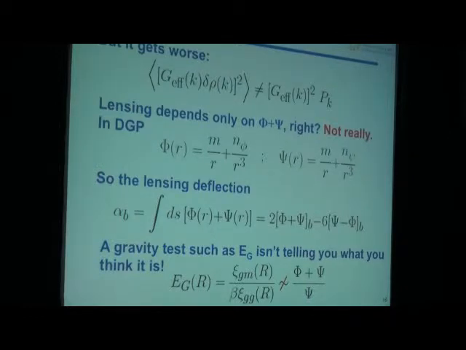Let me finish the slide and then I'll take the question. A very popular test of gravity that was introduced several years ago is this EG test, and it was advertised as a way to look for this gravitational slip, to look for the sum of potentials. The EG test is basically taking a correlation function divided by another correlation function. But again, it's integrating over many scales, and when you do that, you no longer have just the sum of potentials, and so you're not actually measuring what you claim you're measuring in the papers. So when you do these modified gravity tests, we're getting into the realm of precision, where you really do need to be a little bit careful about your interpretation. Now, was there a question?